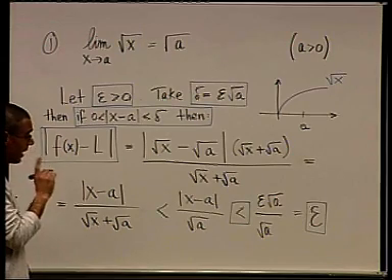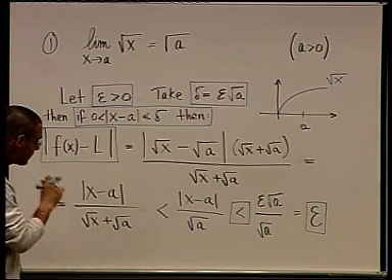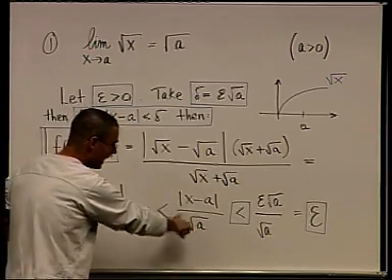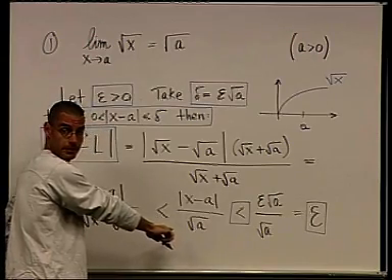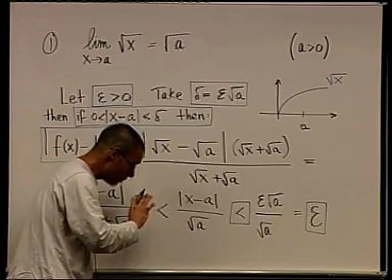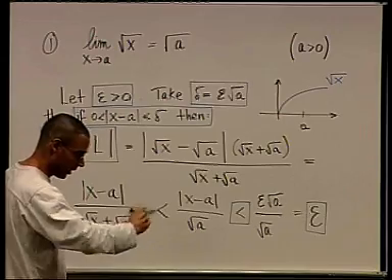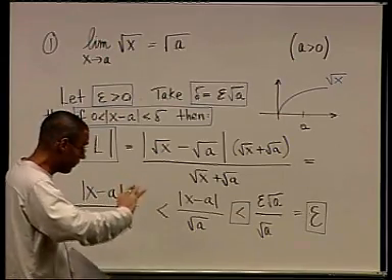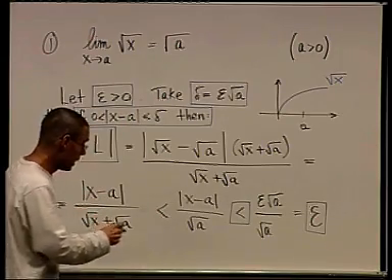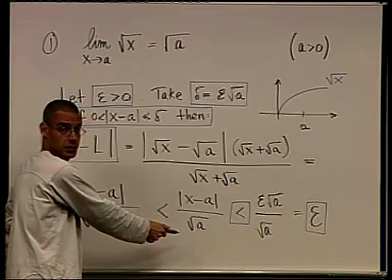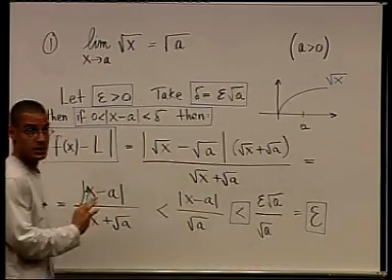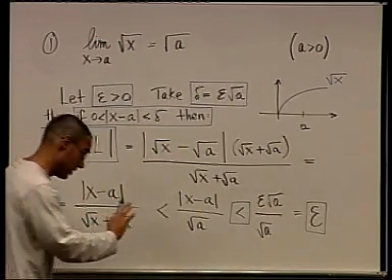So I wanted to point out two things, maybe. The first thing is that we're dividing here by root a. Whenever we divide by something, we have to take a step back and look at it. Our hand should shiver. We should verify that we're not doing something forbidden, that we're not dividing by 0. Are we dividing by 0 here? No. Why not? Right, we assumed that we're only dealing with positive a's. So that's one thing.